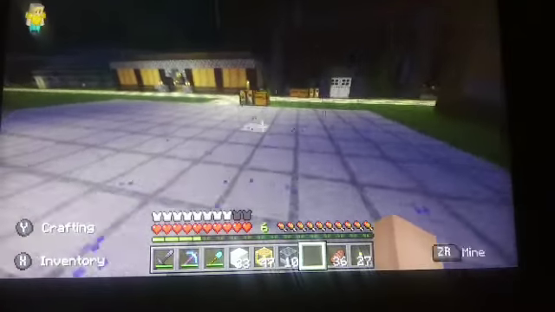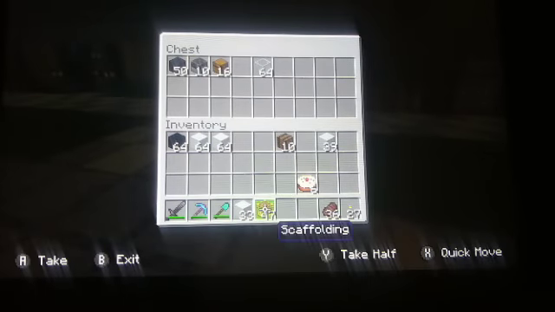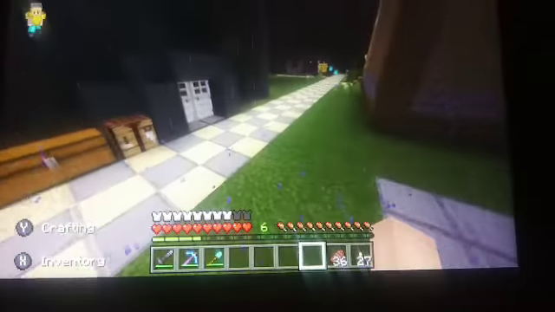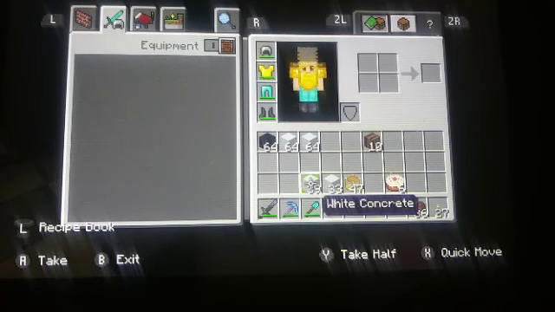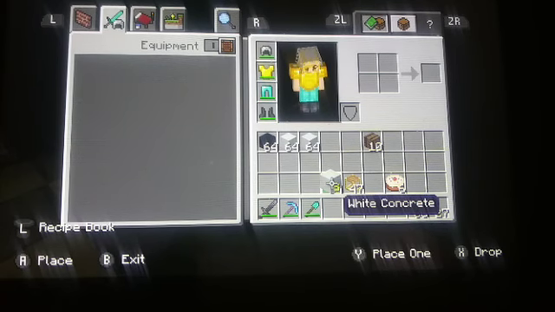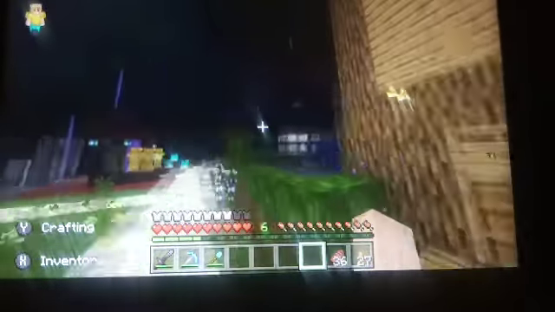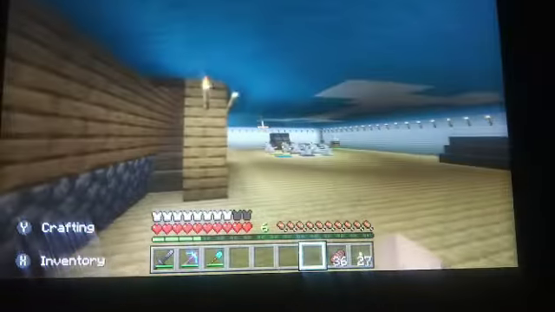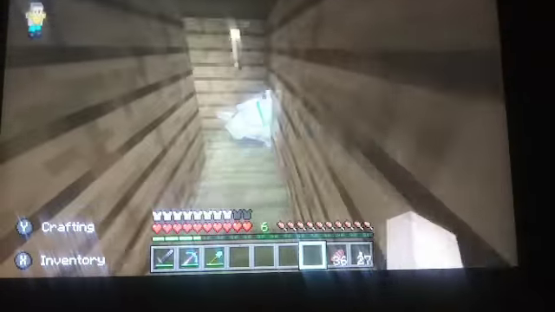But while you do that, I will go look for Mr. Moose, because I don't know where he is yet. I need to find Mr. Moose. That's just a thing. Oh, wait. Is this white concrete? White concrete. Oh, there we go. I thought it just didn't stack for a second. Okay, let me look for Mr. Moose. Starting here. Let me look through here. Oh, wait a minute.